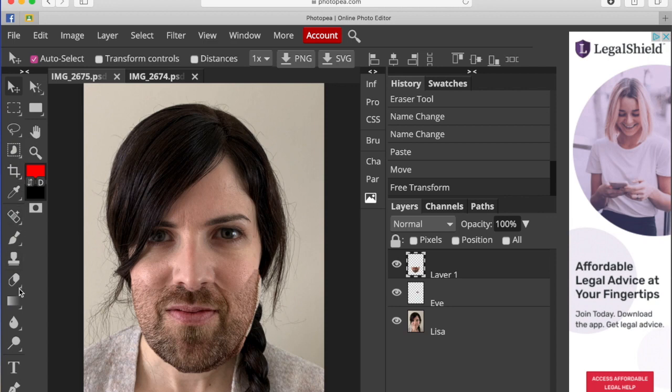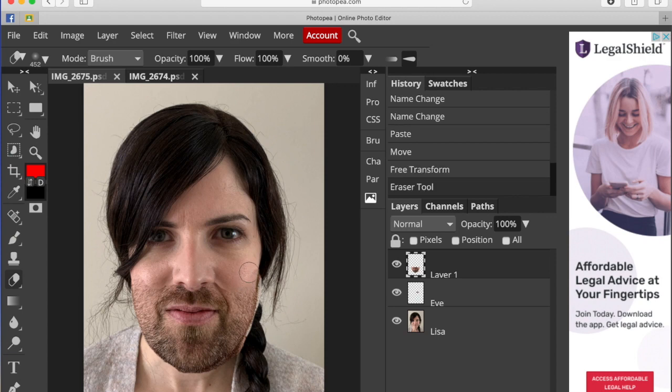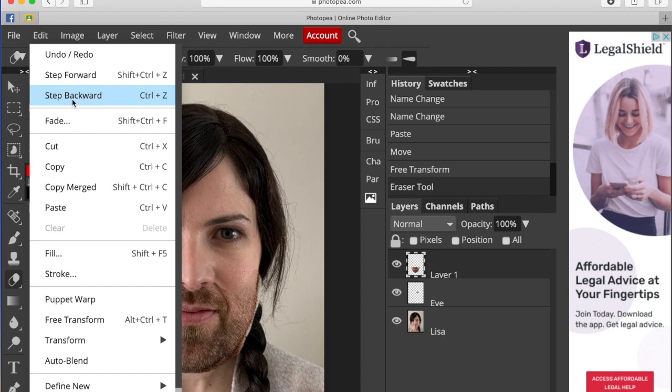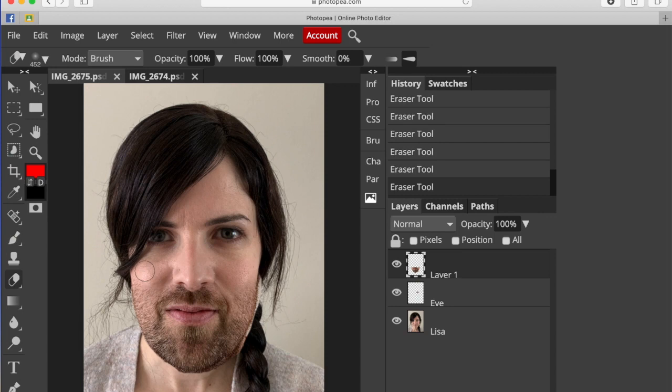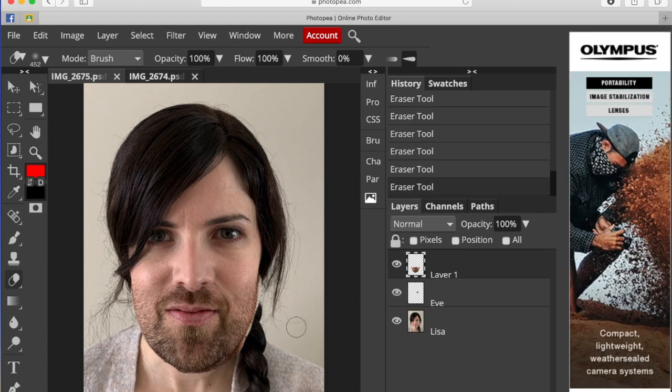So with my eraser tool, and I've already set my settings before, I'm just going to step backwards for a second, and very gently erase these edges. I'm not erasing with a really crisp line, right?